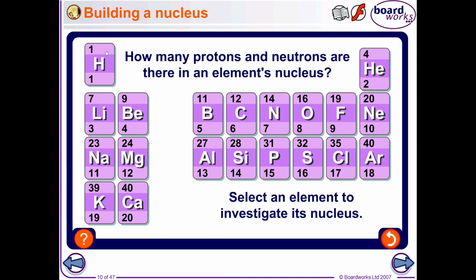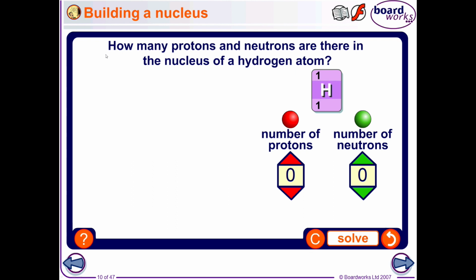Right, one that often causes confusion is hydrogen. Lots of people make the mistake with hydrogen of giving it a neutron when it doesn't need one. So the proton number is 1, so it's got 1 proton, and the mass number is 1, and that means it's got 1 proton and neutron in total. So when you combine the protons and neutrons together, it gives a total of 1 for hydrogen, so therefore I don't need any neutrons because that mass number is 1 and we've already got 1 proton there. If I added a further neutron now, that would give me a mass number of 2, which is incorrect. So therefore for hydrogen it just has 1 proton and 0 neutrons.